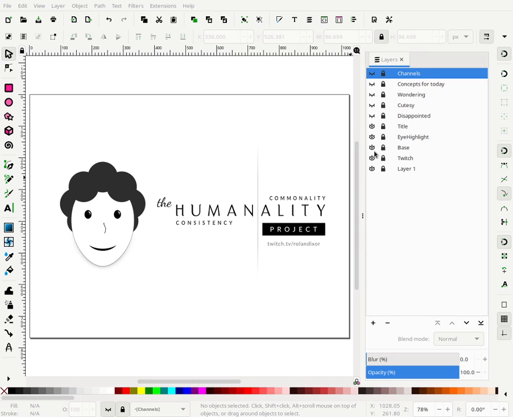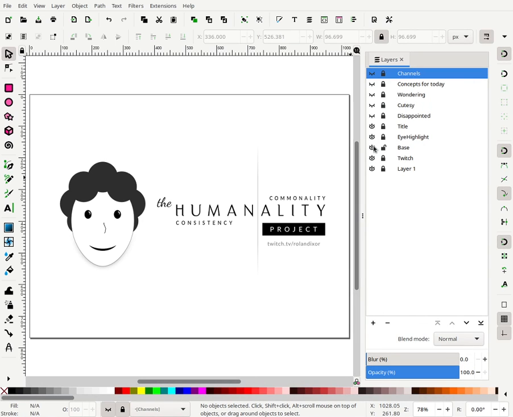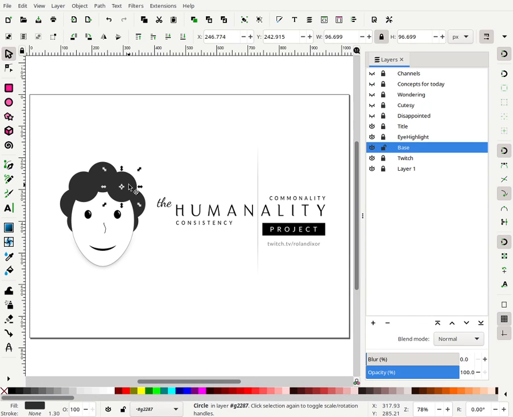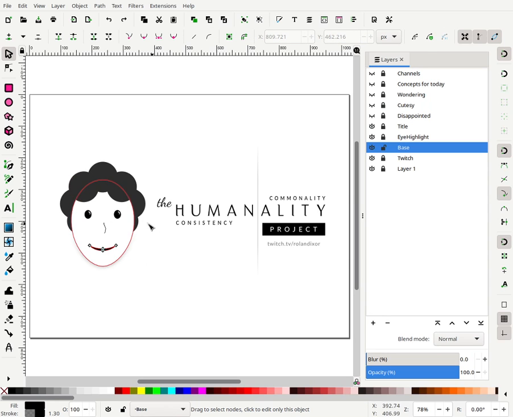So if I were to open this layer here, which is the base, you can actually select each one of these elements and you'll see they're all circles, basically. The mouth was actually made from circles as well, but I'll explain what I did with that eventually. It's not a circle on the page right now anymore because I've turned it into an actual object or path that you can edit with the node editor, but it's originally made from circles. So basically, the point of all that is all of these elements remain consistent, and it uses design commonality.